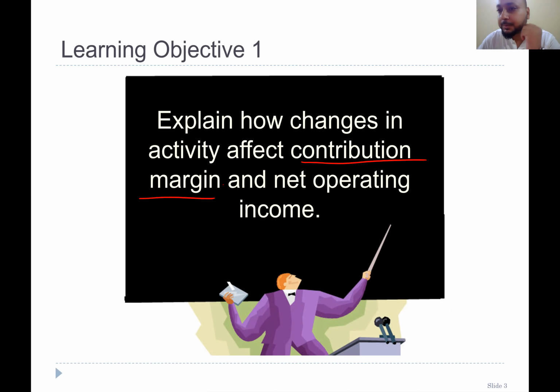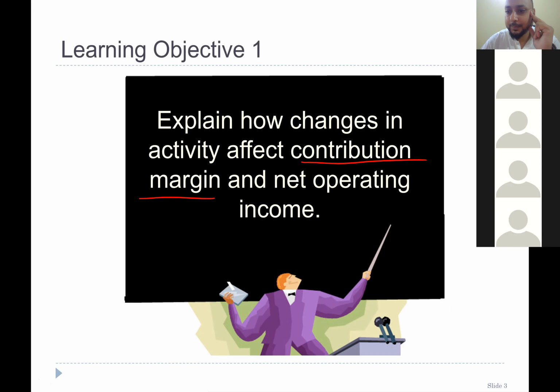So what is contribution margin? Anyone can guess? Christine, Chandra, Sipade, David? You want to comment on that? I know it contributes for a better change. That's for sure. Min or Ronnie, any comment? What is contribution margin? What first thoughts come to your mind when you read this word, contribution margin?